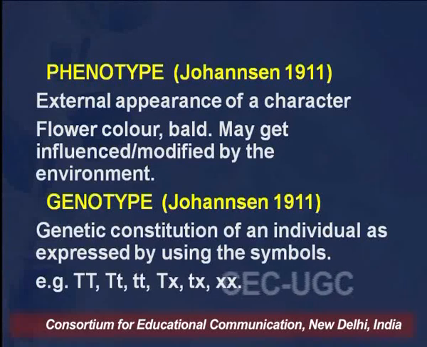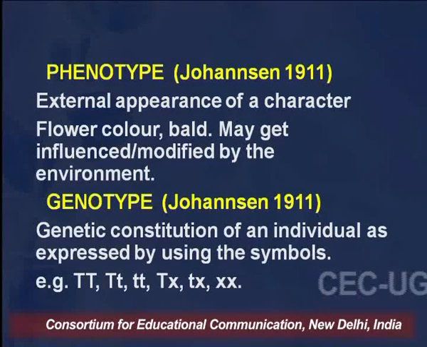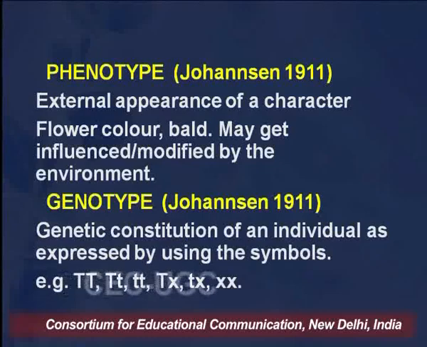Let us look at this very carefully. Capital T, capital T, or capital T, small t, or both the t's in lower case, or T nothing. Here nothing is denoted by a cross, or small t nothing, or nothing and nothing. Why have we expressed it in pairs? Because this is what the genetic constitution would be on a pair of homologous chromosomes. We should therefore remember the genotype of an organism is always expressed by symbols which are italicized.